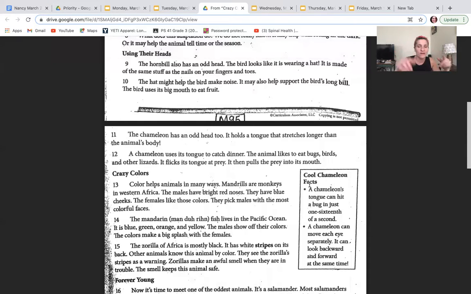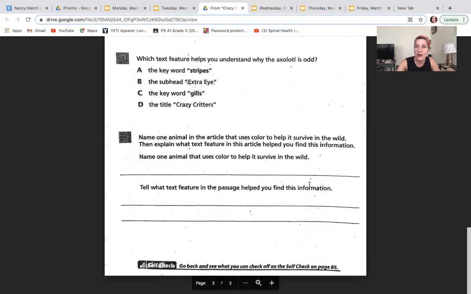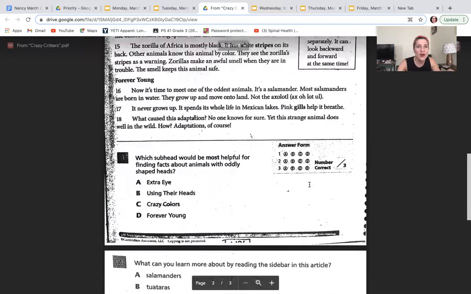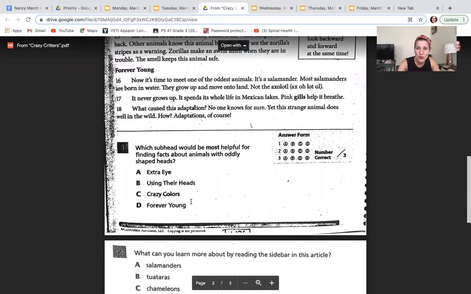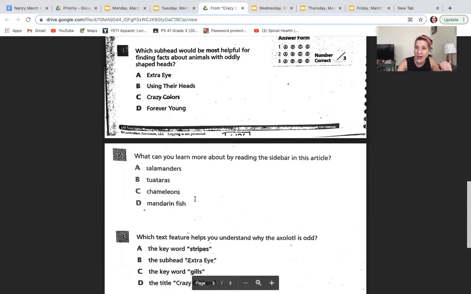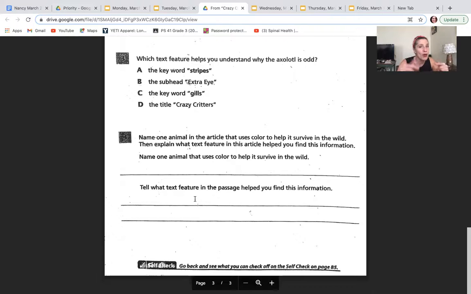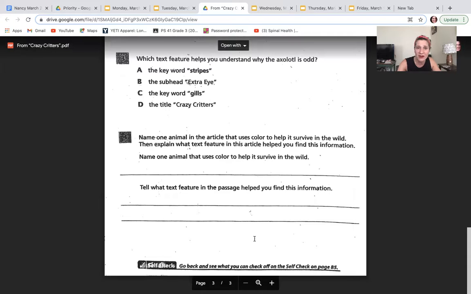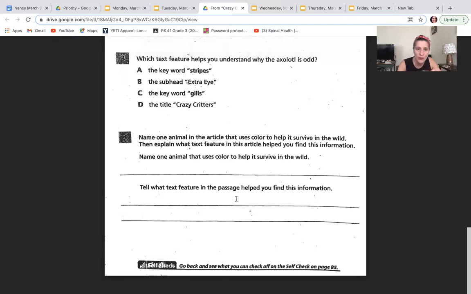I've got to reverse. I'm going to go to the question that I'm going to answer today. And by the way, there are some multiple choice questions in there that you're going to, for now, skip. I would love for you to do those to continue the practice you're doing with Miss Jerson. But for our purposes, because it's a short answer, you're only going to answer this question today. I want you to make sure that you read it before you actually read the article. So I'm going to do that with you.